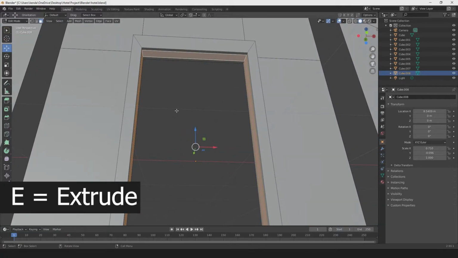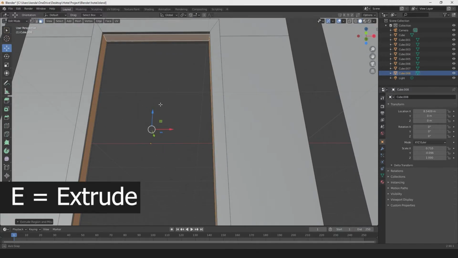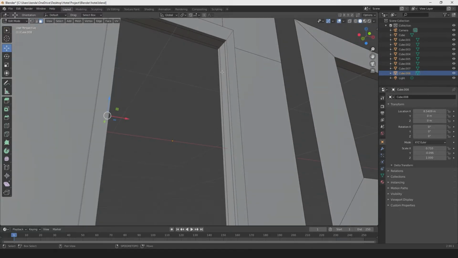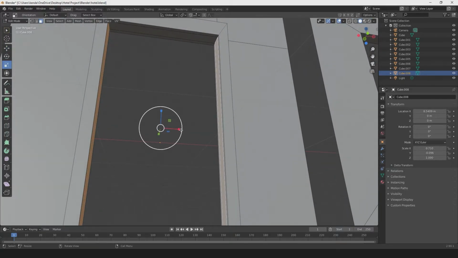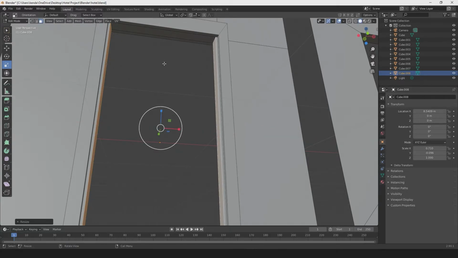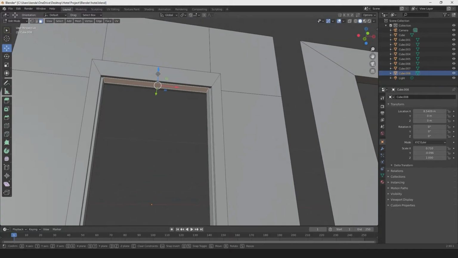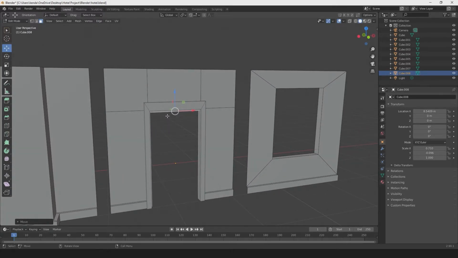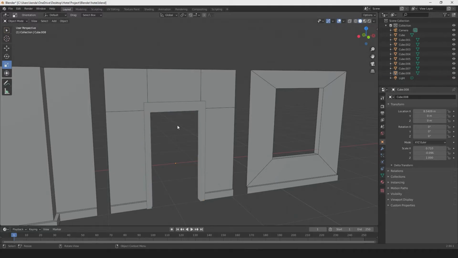Now we can press E to extrude, right click to cancel the movement, and what we want to do is basically select the sides, hold Shift, use the scale tool, and we can just scale this on the X-axis, give it a little bit of thickness right about here. Switch to the Move tool, select the top face, and just bring this down to match. That looks good. And we can press Tab to exit, and we're done with this.